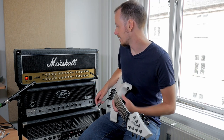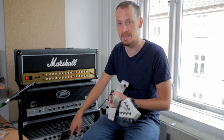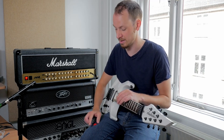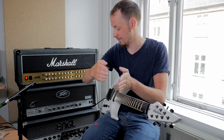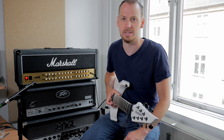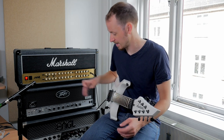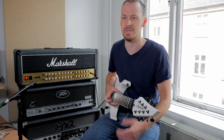Yeah, and for recording the amp, it's going into an EVH 2x12, a closed back that I have down here, you can't see it. That is mic'd with two SM57s set up in a Fredman configuration, where one is pointing straight at the cabinet and one is at an angle. So that's on one cone. And then on the other speaker, I have an SE Electronics SE2000A something condenser mic. So it's a big condenser mic, and I'm mixing those two signals to hopefully give you a pretty good representation of what this amp sounds like.